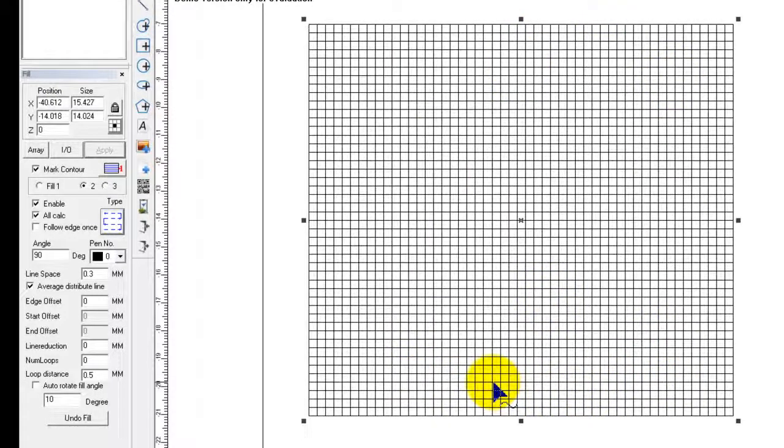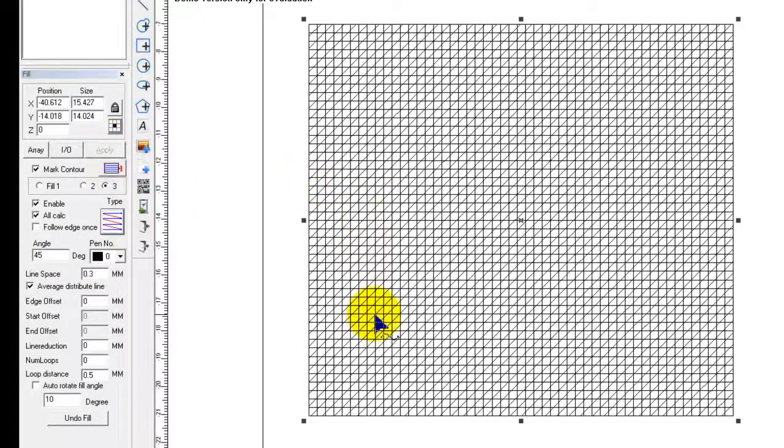Now this is important for specific types of marking, as the laser beam has maximum surface coverage and is approaching from two separate angles. This is going to give us a specific look depending on the type of material we want to mark. Now likewise, we can also go to a third fill. We can enable that fill. Let's do 0.3 once again, but this time let's go at 45 degrees and apply that, and now you can see we have 0, 90, and 45 degrees.